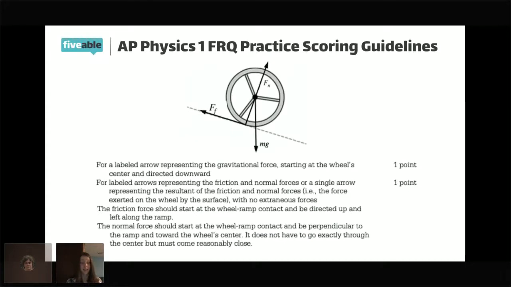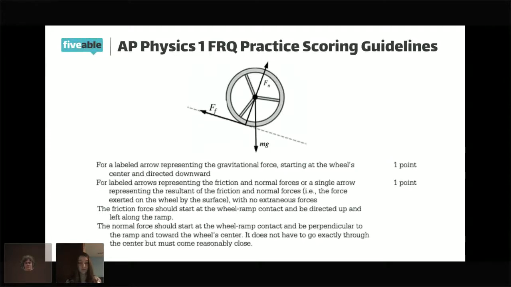This does seem like the easy question, the easy grab FRQ, but it really matters, I'm sure, this year when it's all typed out responses. You might have to describe an FRQ. It's super imperative that you insert, oh, this force is at this point of contact on the free body diagram to get those points.